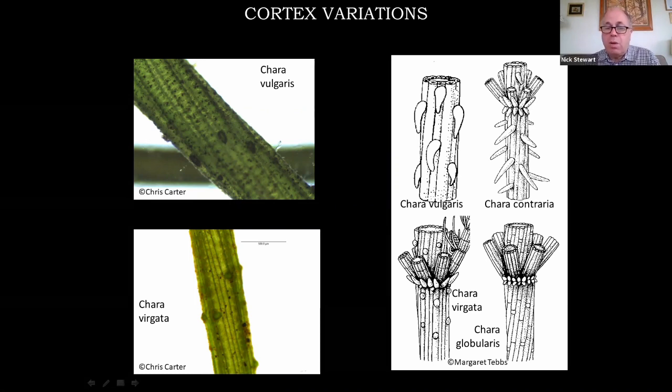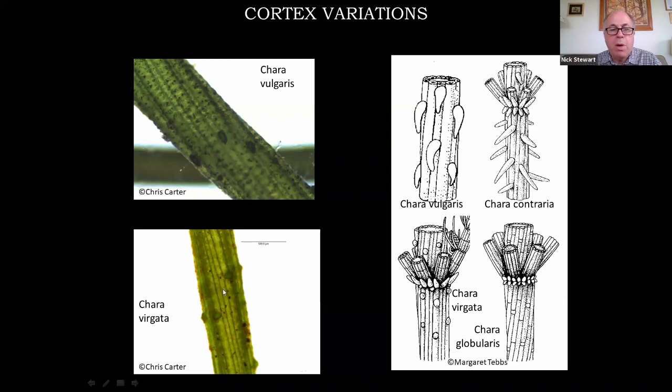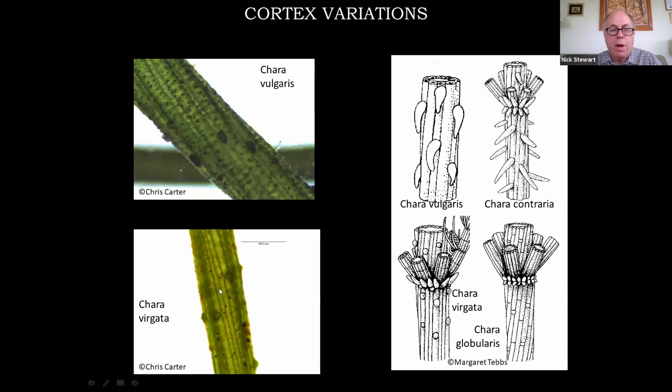And you can see here also, it's a feature of Chara variegata, that the blank rows, the two in this case, tend to be narrower than the ones with the spine cells, and this is what we're looking at here. You can see a little spine bump there on that row, and another one there on that row, and they're slightly fatter than the ones in between, which are the secondary cortex.